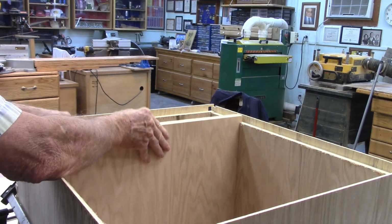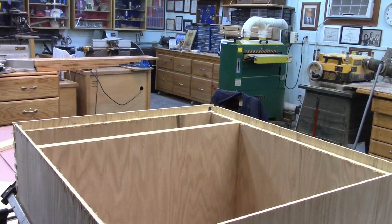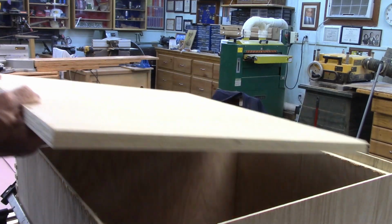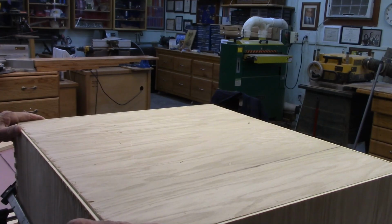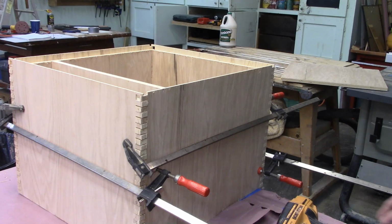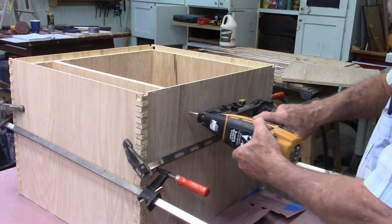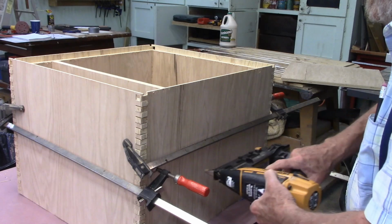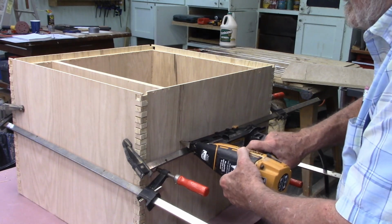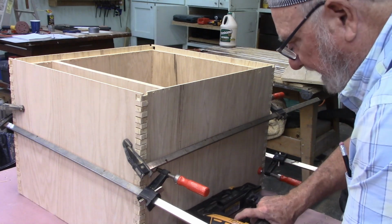So I got my divider here, not glued in or anything. And there's our full-size back, 3/4 inch plywood. I'm putting that divider in place first, which might be a problem, because sometimes these box joints can get out of alignment.